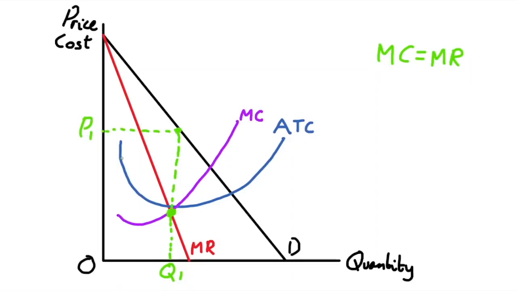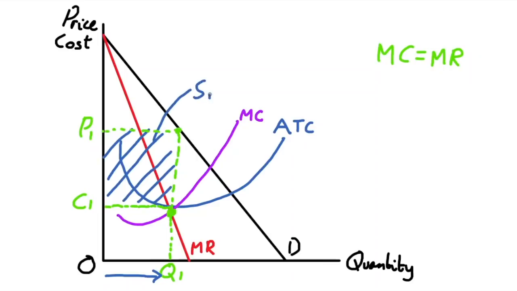The other thing that we can use this line for is to look at the average cost of production, and if we come across straight from where our green vertical line hits the average total cost curve, this gives us our average cost of production. The difference then between price and cost is the profit margin, and this profit margin is earned across every unit sold right up to Q1. So what that means is we can indicate in the center here our profit, or actually called supernormal profits, earned by this company here, so supernormal profits as indicated.